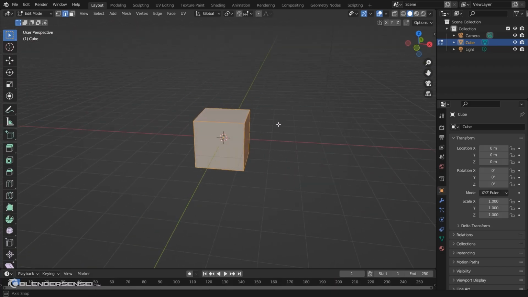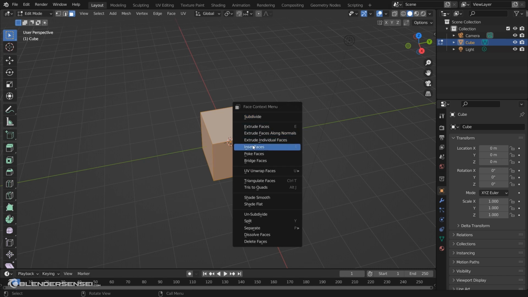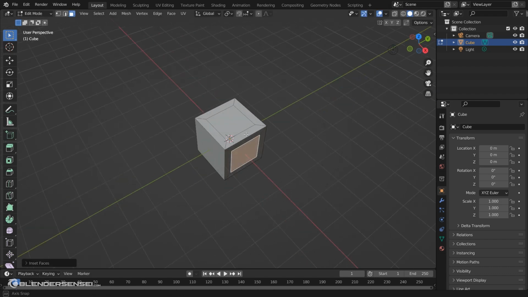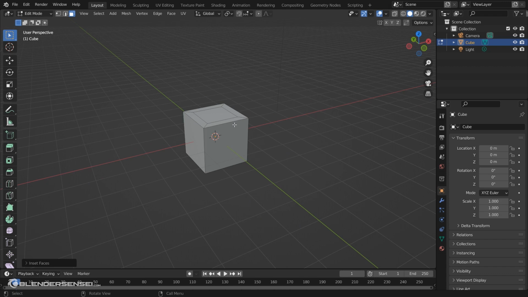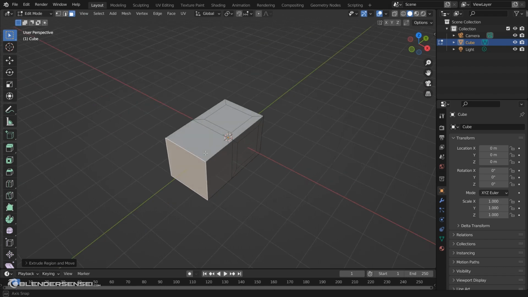I want to show you 3 more hotkey changes that can make editing mesh in Blender feel way more awesome. So if we switch to face selection here and right click, you can see that we can inset faces with I. And that makes sense in one regard because it starts with I, but really I think of insetting faces as a companion operation to extruding. So I think a better key for this, since we're already using E to extrude, is Shift E to inset faces.